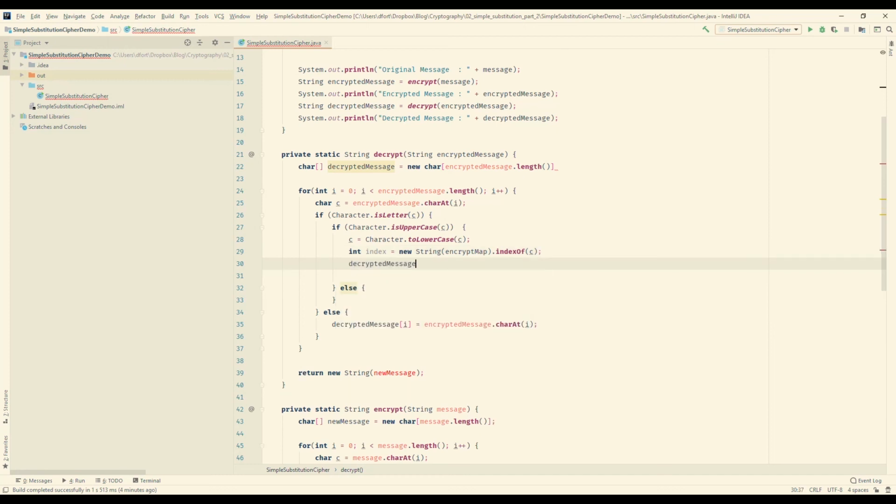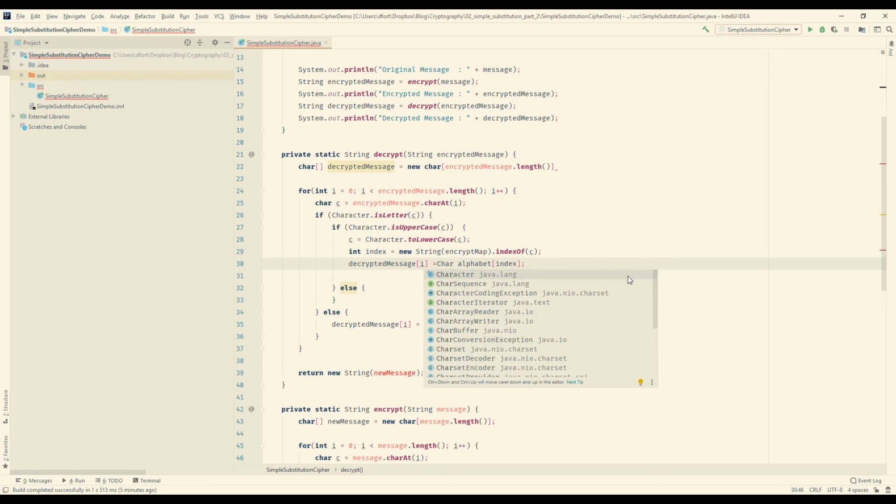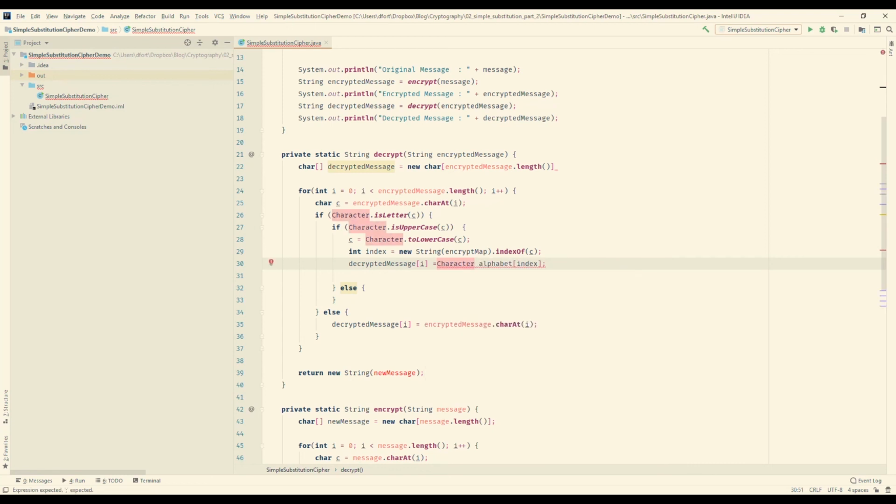And that means all we have to do now is take our letter and look it up with our index variable. And of course, because this is the uppercase scenario, we have to take that and convert it to uppercase.